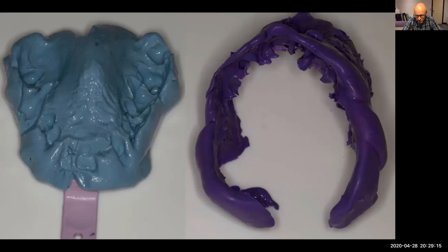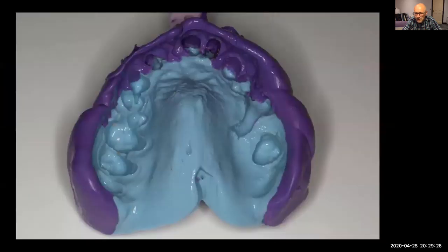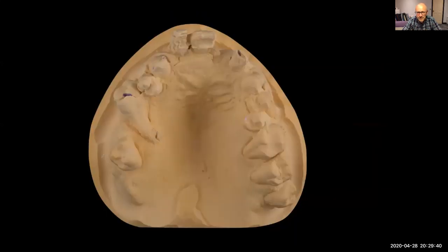And then what Rowan does when he gets it through in the lab, he dries the alginate and then sticks them together with super glue. He uses super glue all the time in the lab. It's fantastic. But look at it. Isn't that a great impression? It's recorded everything we need to produce a superb immediate denture.